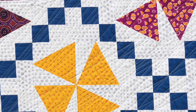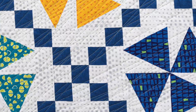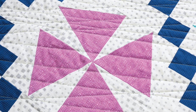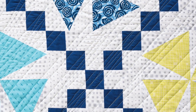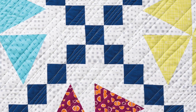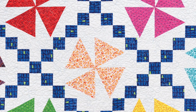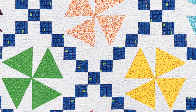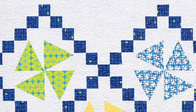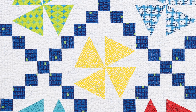For the walking foot quilting plan, I teach you how to quilt random straight lines diagonally across the quilt. You'll learn easy ways to mark the quilt, and I even give you permission to ditch the marking all together and quilt organically and imperfectly instead. The all-over free motion design I chose for Daisy Chain is called Doodle Flowers, and the best part is this design really helps hide any imperfections in your piecing. Simply quilt a loop or flower anywhere you don't want your seams to show, and no one's ever going to know.